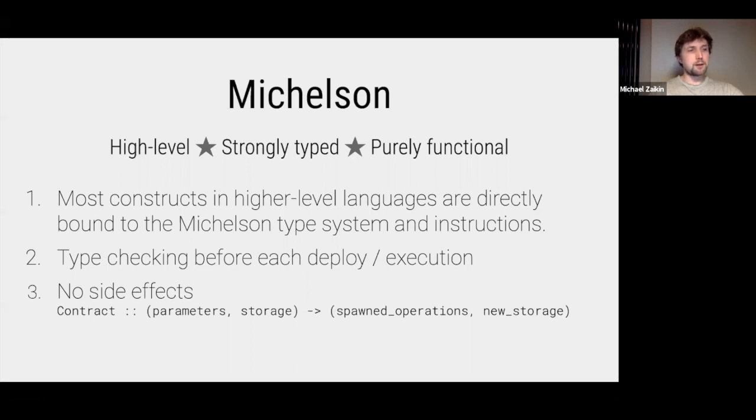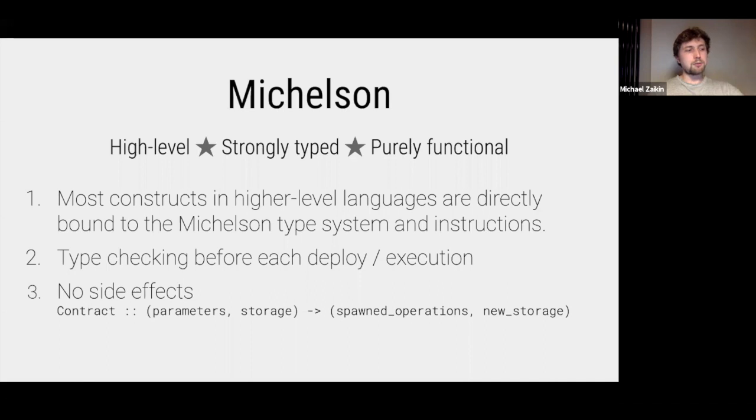Right, so we are speaking about the Michelson rich type system. And in addition to that, Michelson has a very strict type checker that runs before every contract execution or contract deployment. Combined with the rich type system, it allows to catch many bugs in the early stages before you even deploy the contract to the network. And finally, the thing you should know is that Michelson is purely functional, meaning that the contract has no side effects. So this is both an advantage and a limitation because, for instance, it prevents things like reentrance attacks. And on the other hand, it disables asynchronous calls, for instance.